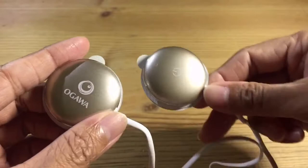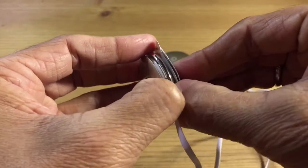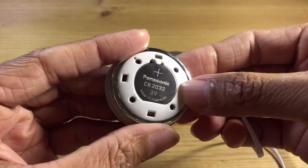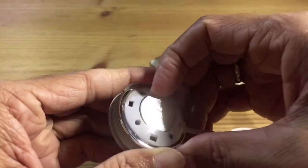You have to remove the battery protection. The battery is inside the Ogawa logo section — there's a little slot here. Just use your nails or a screwdriver to remove the shell. If you read reviews, this is the mistake most new users encounter — they can't use the product because the battery is protected.